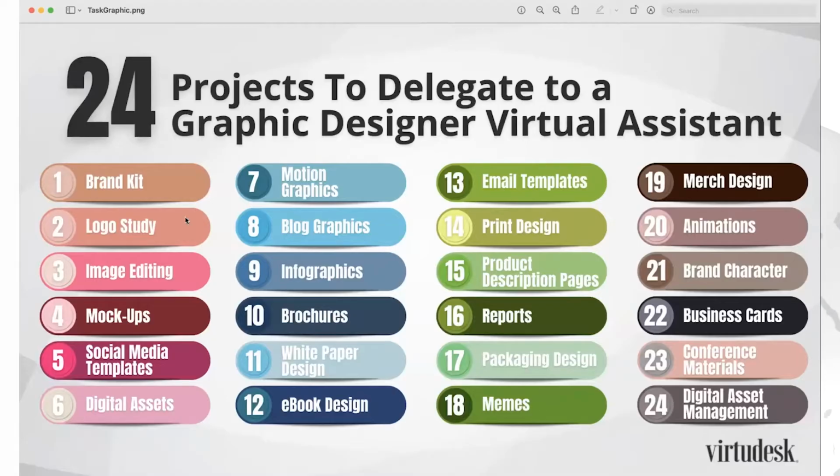But look, these are all of the things that a great graphic designer virtual assistant can do. Anything that stands out to you, Mark, that you wish you had here? The image editing and the brand kit, like social media templates. This sounds like stuff that would be extremely useful for the primary purpose of saving time. Yeah, because a lot of the times what ends up happening, you end up having to do all that yourself. And that burns up a lot of time too. It's also a lot of decision fatigue going on as well. That's so true, man. Really good point on that.